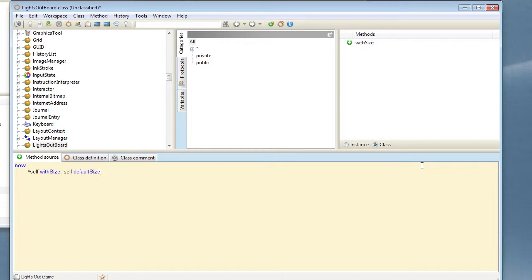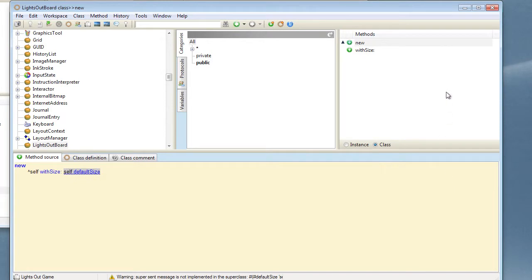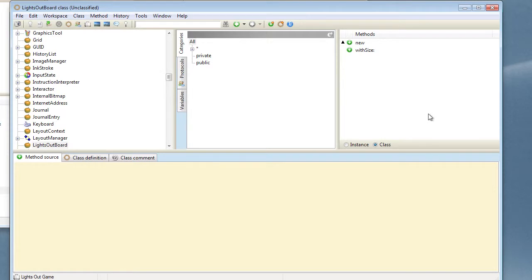We can write a method to answer that value for us. Accept that, and let's create our defaultSize method. The default size in this case is going to be 10, so we want to create a 10 by 10 square of lights.